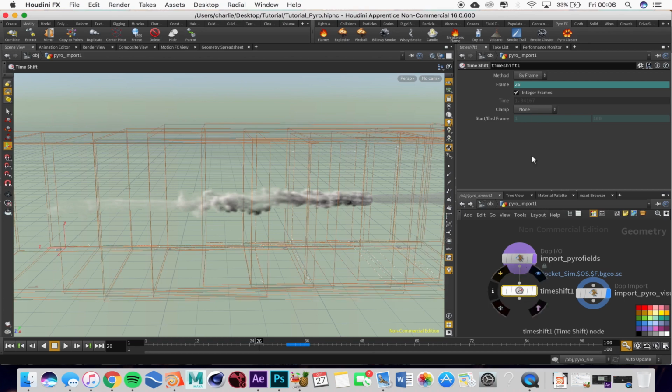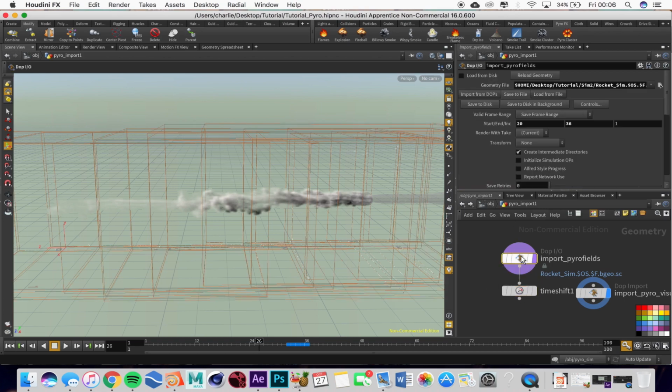What we want to do before we put in any time or change this, we'll actually go to here, we want to view it. Just let it load. And then you want to tick load from disk.